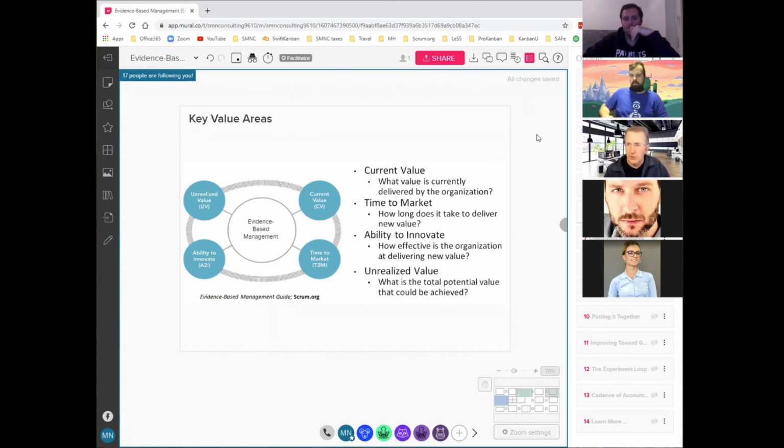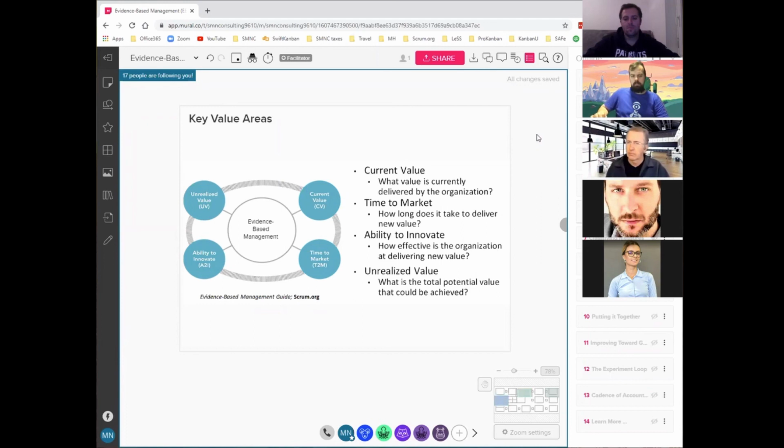Now, the top half of this diagram, which for some reason doesn't show up in this graphic, is the external focus, or the market focus. And that's the current value. So this is, what is our organization, our company, or maybe our group or department, whatever, the services or products that we deliver, what is the current value delivered by this organization? And if it's out to customers in the marketplace, we might be able to measure current value by things like revenue or market share, things that we kind of talked about already.